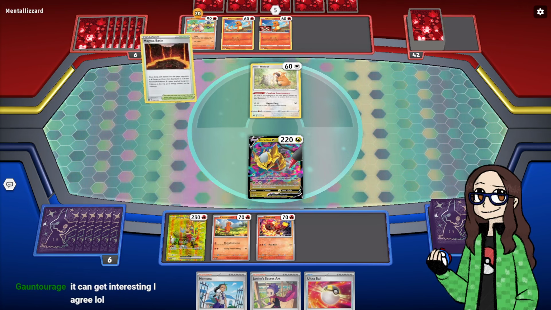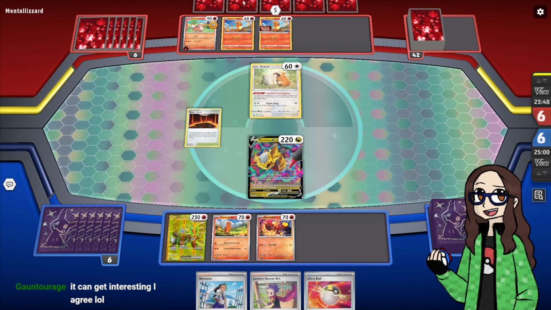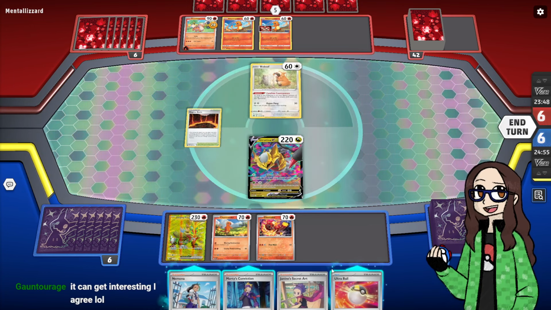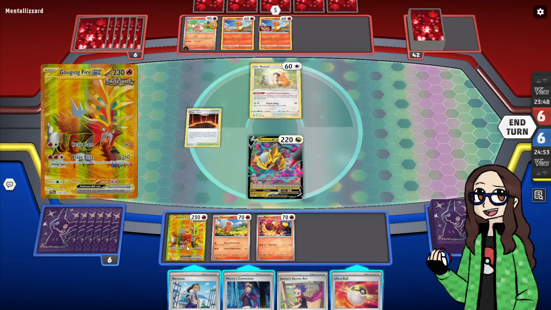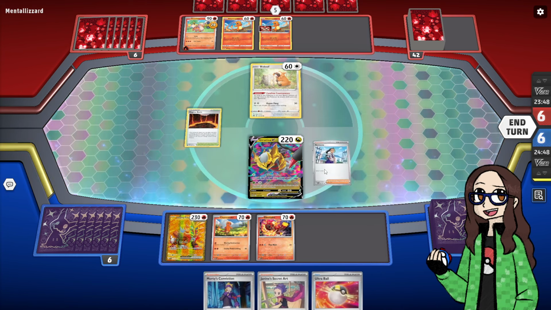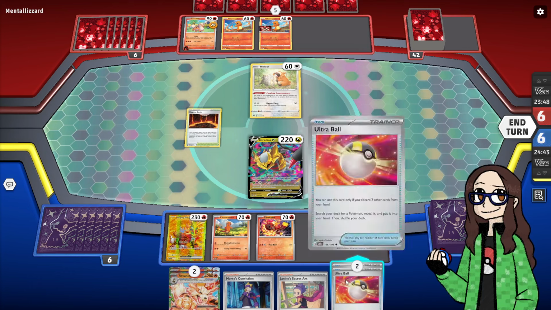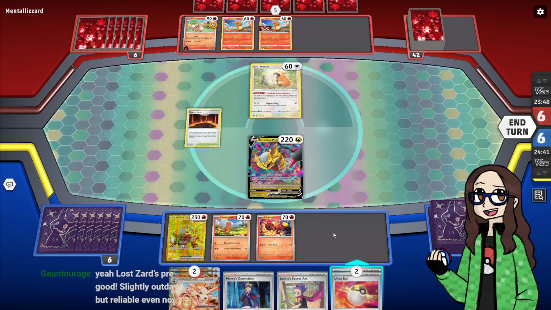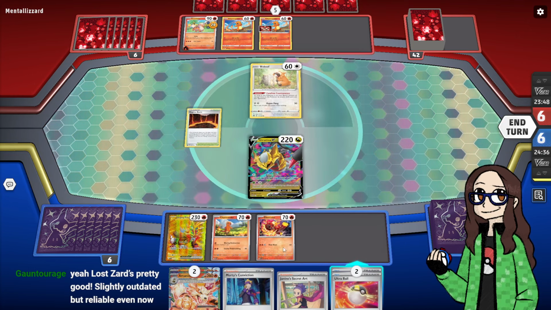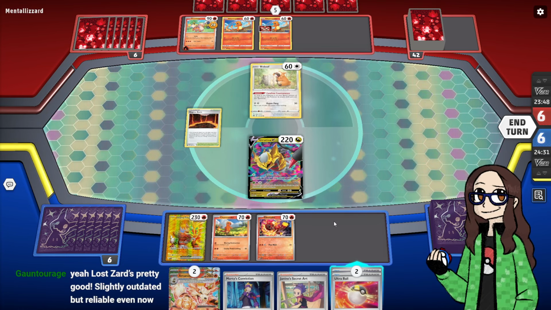Yeah. So far, I've played 4 games. 2 with the beginning Arcanine deck that they're using, and 2 with my slapped together deck. And the 2 that I played with the Arcanine deck, I lost. And so I was like, you know what? Maybe this deck isn't that good. And so instead... With this deck, I won both, and so I'm like, you know what? Maybe it's not all bad. Lost Star is pretty good. Slightly outdated, but reliable even now.